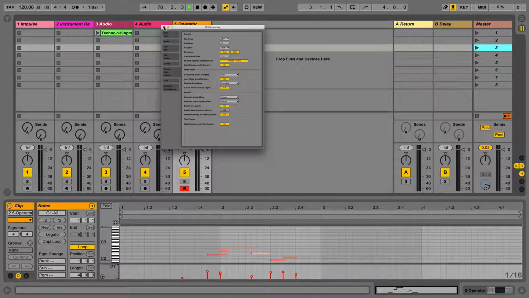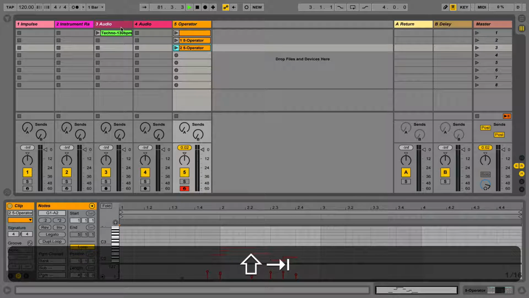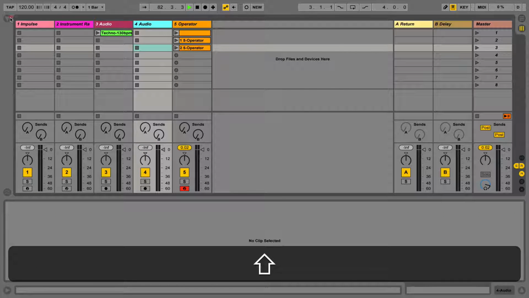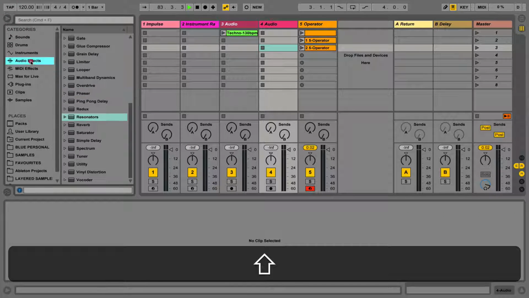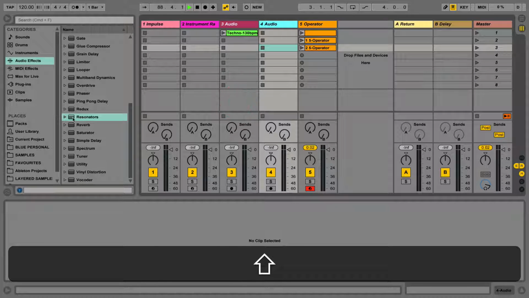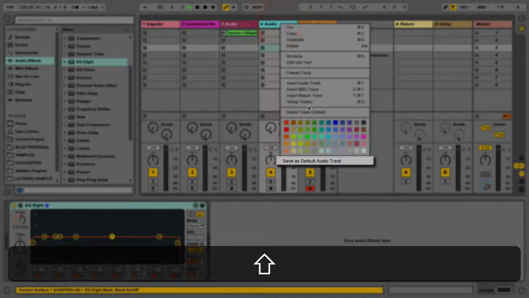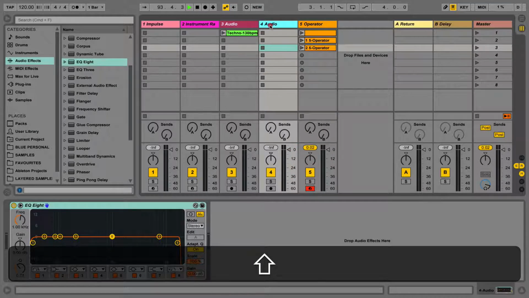A really useful feature in Live is the default presets. This is for things like audio clips as well as tracks. We can set tracks up so that they load with MIDI or audio devices already preloaded onto them. Further to this, we can also set the devices up so they've already got default settings on them as their default preset. For example, I constantly find myself using Spectrum and EQ Eight, as well as the Utility device on a track. So if I put these plugins onto a track, I can then right-click and select from the drop-down to save these as a default preset.